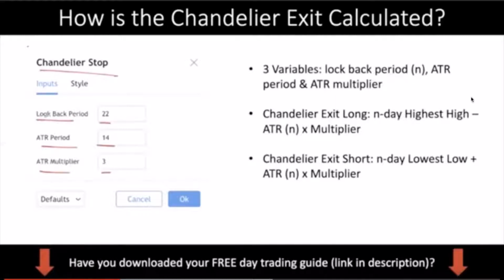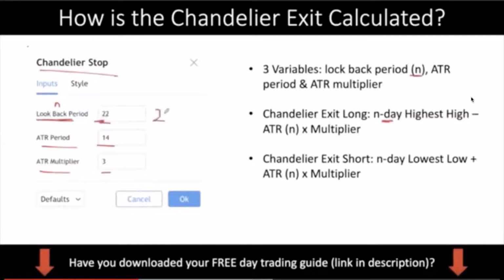Now, this look back period is just asking you how many days high or day low you want to put in the calculation. In this case, you can see that I put 22. It means that if you're looking at Chandelier exit long, then it wants to take into account the 22-day high. So this is N, as I mentioned over here. Look back period is N, and this is N. So kind of a bit like algebra, right? N highest high. So for a Chandelier exit long, you have your N day highest high. In this case, I put my N as 22.